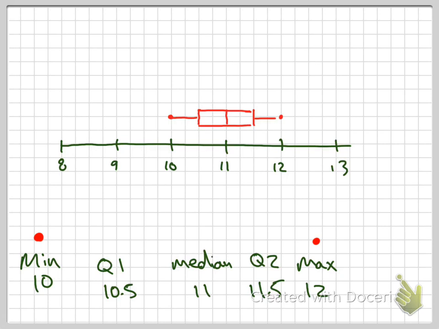Now, one of the things that's really helpful for us as we look at that box and whisker plot is we're going to look at each of these yellow circles that are going to come up. And each of these represents 1/4 of the data that was there. That means 1/4 of the numbers that we had fell between that minimum value of 10 and that quartile 1 value of 10.5. And that's going to be true for each of these 4 circles that we're going to show up. Each of these represents 1/4 of our total data that we have.